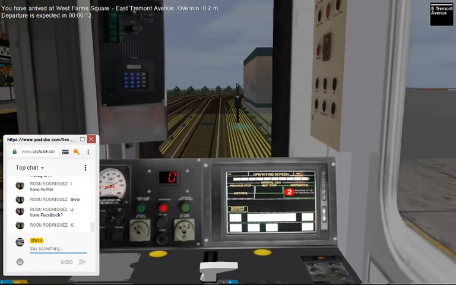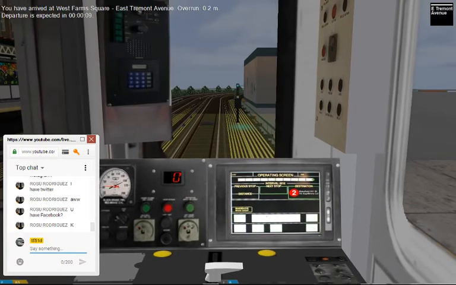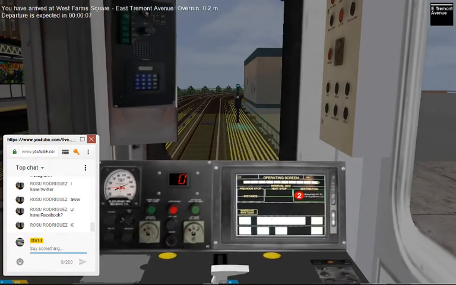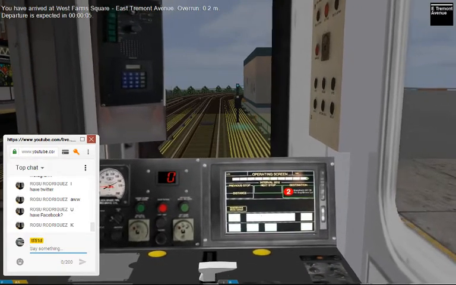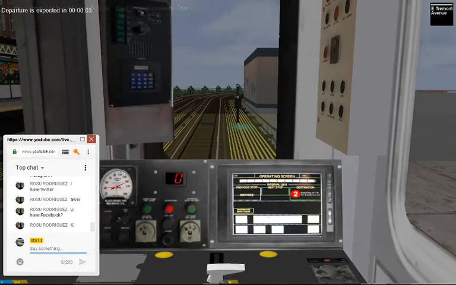Ooh, almost a perfect stop. The next stop is 180th Street. Stand clear of the closing doors, please.